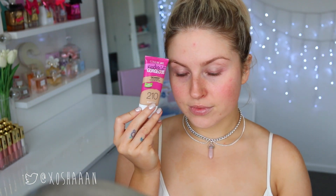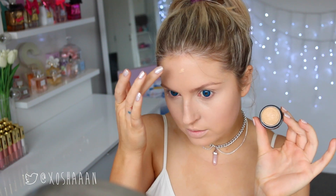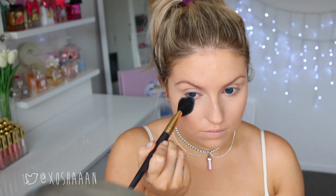First of all, I'm just priming my skin. Because even though it's Halloween, we still want our makeup to look flawless for as long as possible. I'm using a spray primer and also a normal primer. Then I'm going in with a full coverage foundation just to make my skin look nice and flawless. After my skin is covered, I'm taking some Well Rested underneath my eyes to brighten the area, and then a different powder on the rest of my face to make sure the foundation lasts all day.